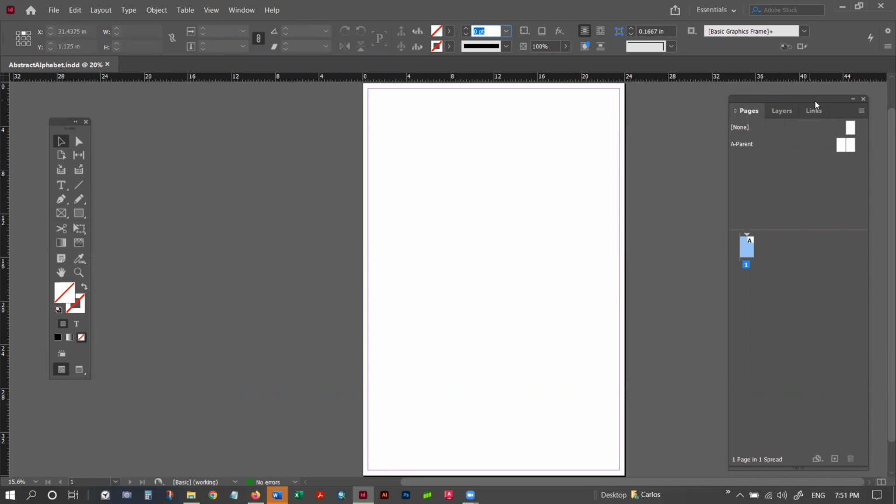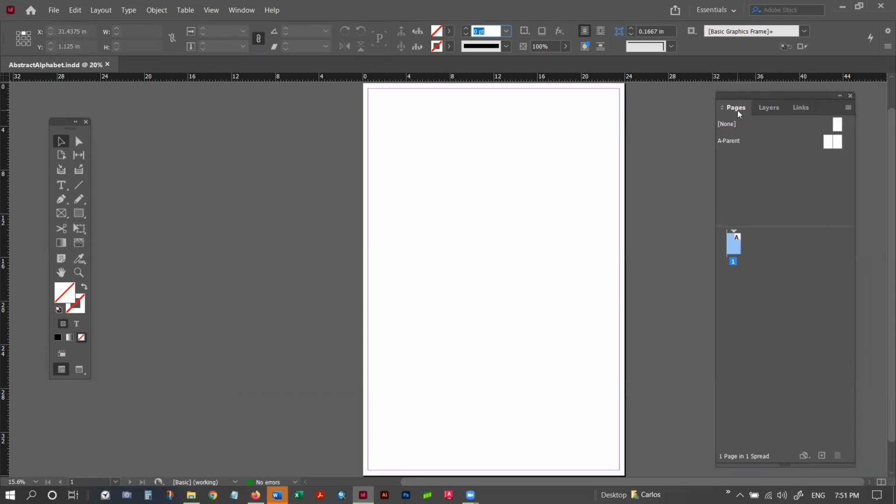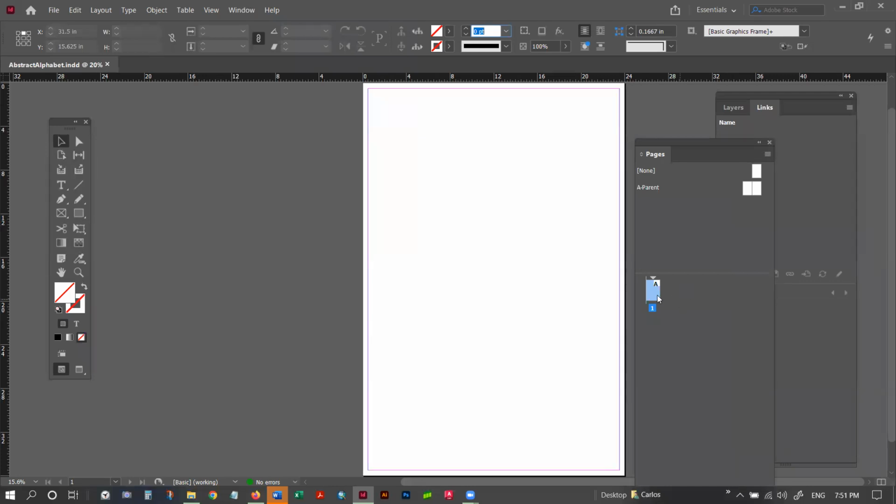I also have another window over here called pages. This one lists all the pages in my document, currently only one. And because I'm only working with one page, I don't really need this menu for this project. This is very handy when you have a document with multiple pages.